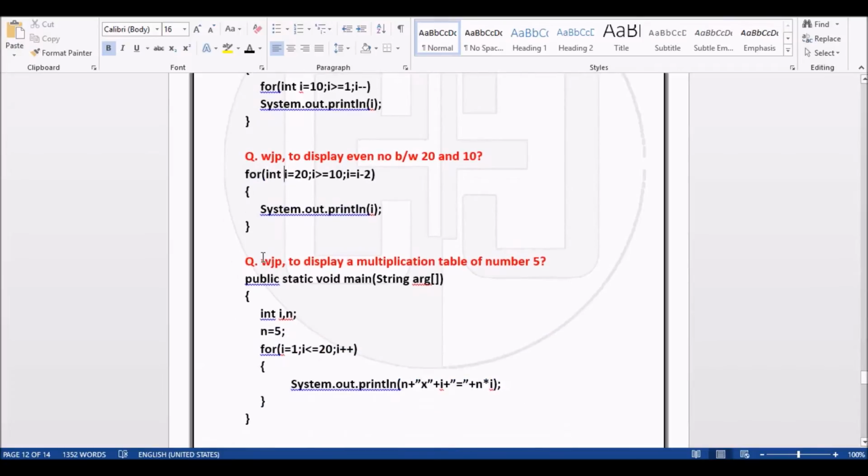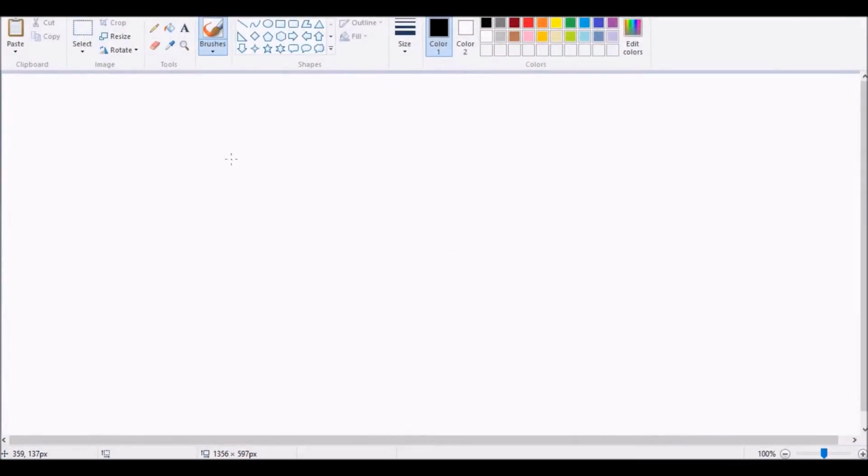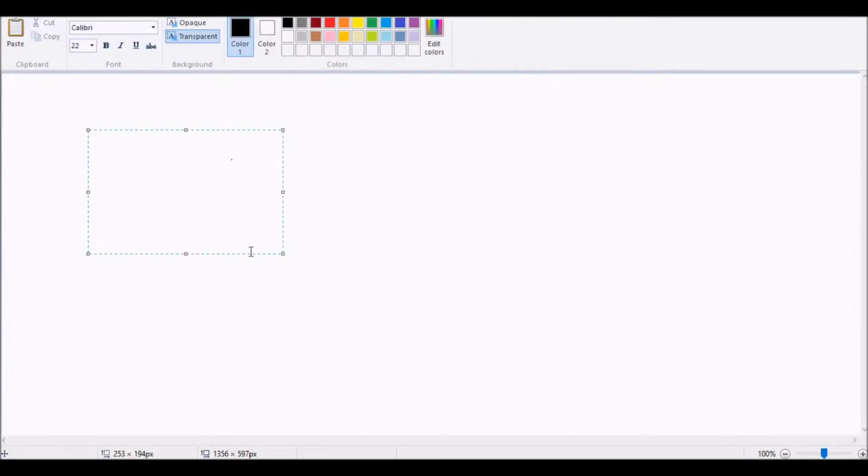Okay. So next question is write a Java program to display a multiplication table of number 5. See here. What is the table? 5 into 1 is equals to 5. 5 into 2 equal to 10. 5 into 3 is equals to 15.